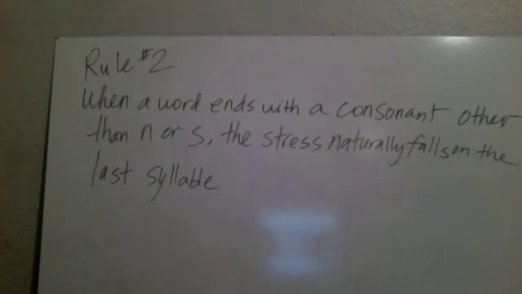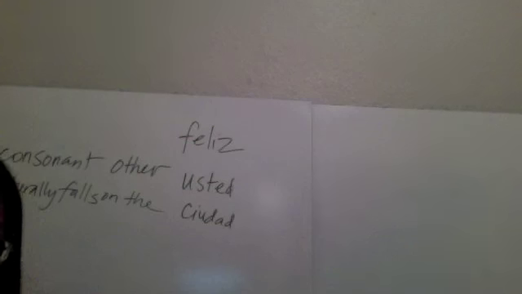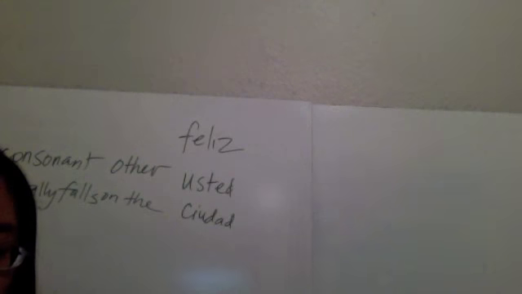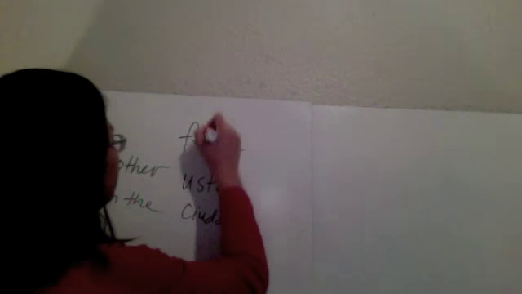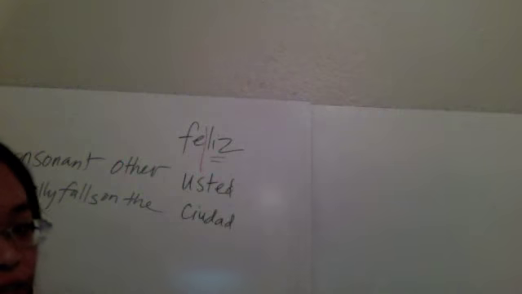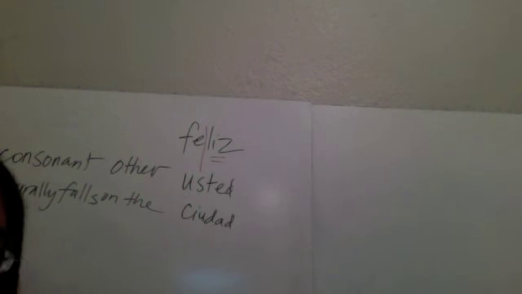Therefore, if it's infinitive, we place a stress on the last syllable. Other examples other than infinitive are these 3 words. Feliz. It ends with a Z, which is a consonant, and it's not N or S. Therefore, the stress falls on the last syllable. That's why we say feliz, not feliz.